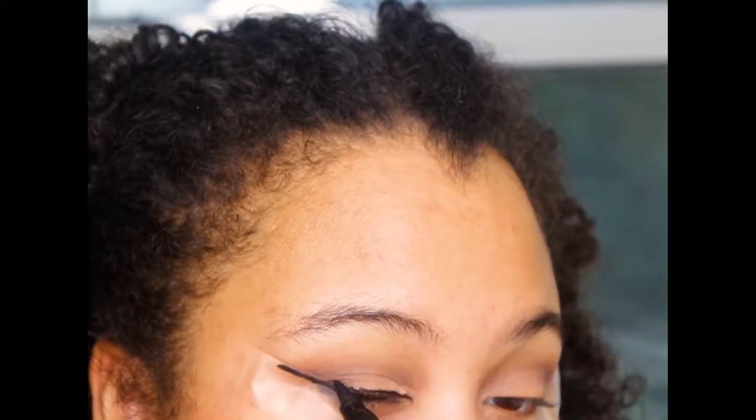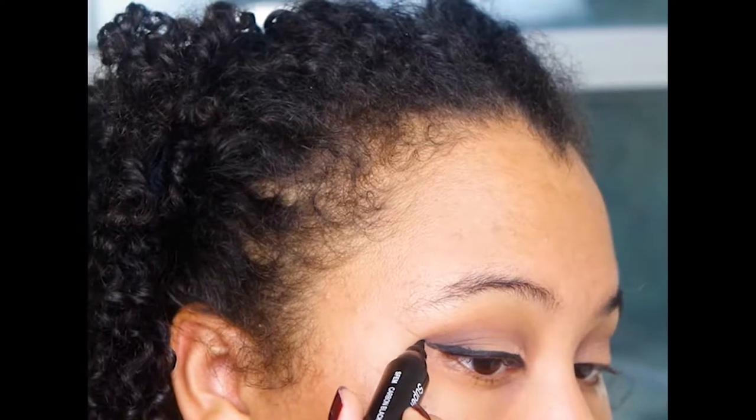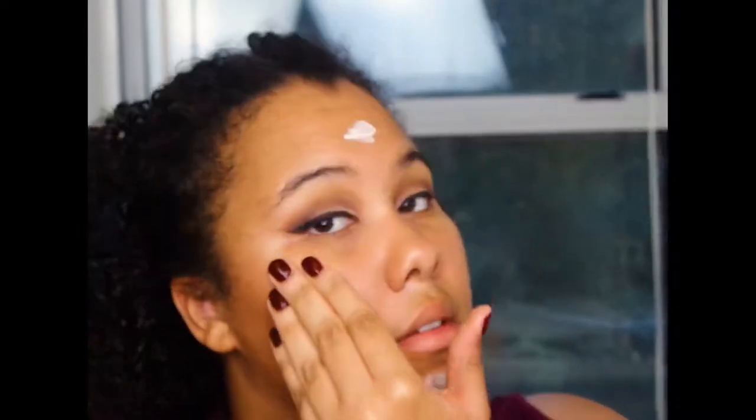Then I'm just going to take my BH Cosmetics felt tip liner and give myself a little bit of a dramatic wing. Not really dramatic, more like a very subtle wing. You can see it. And then we'll be putting lashes on later, so I made it a little bigger than what I usually would. Taking off the tape, correcting, filling in, sharpening up the line.